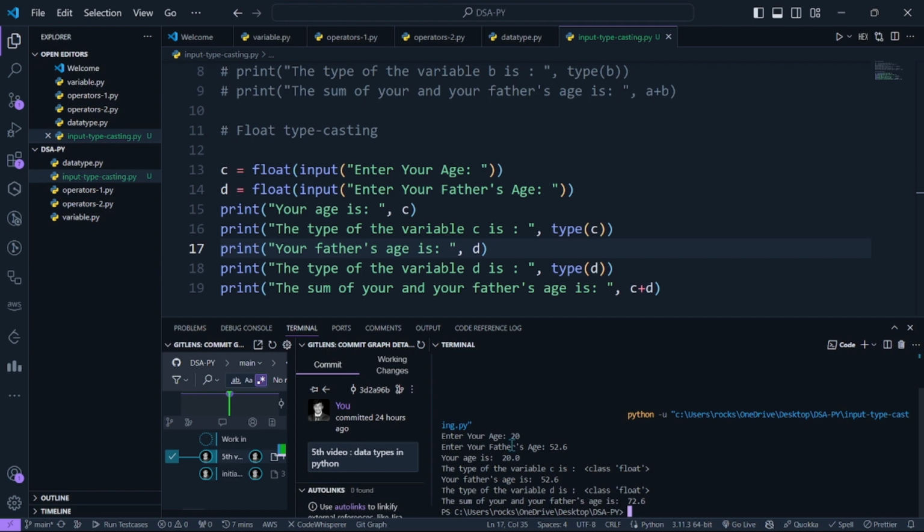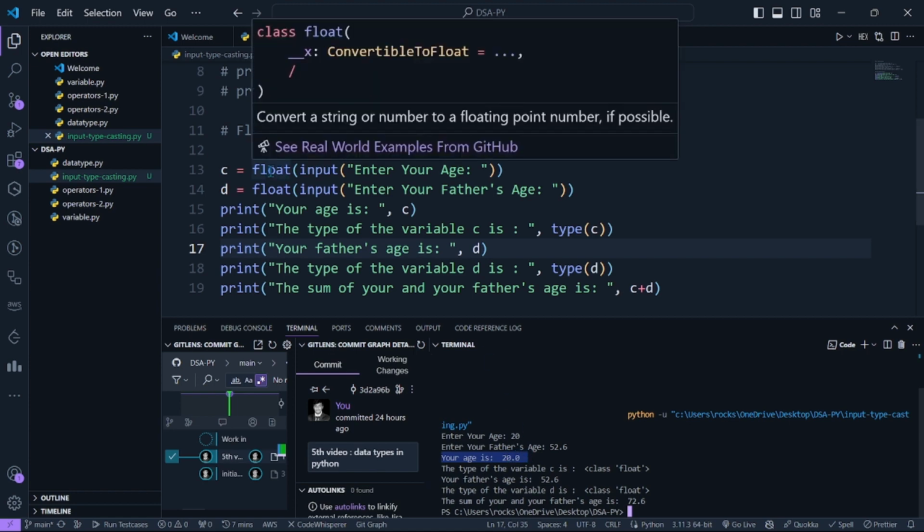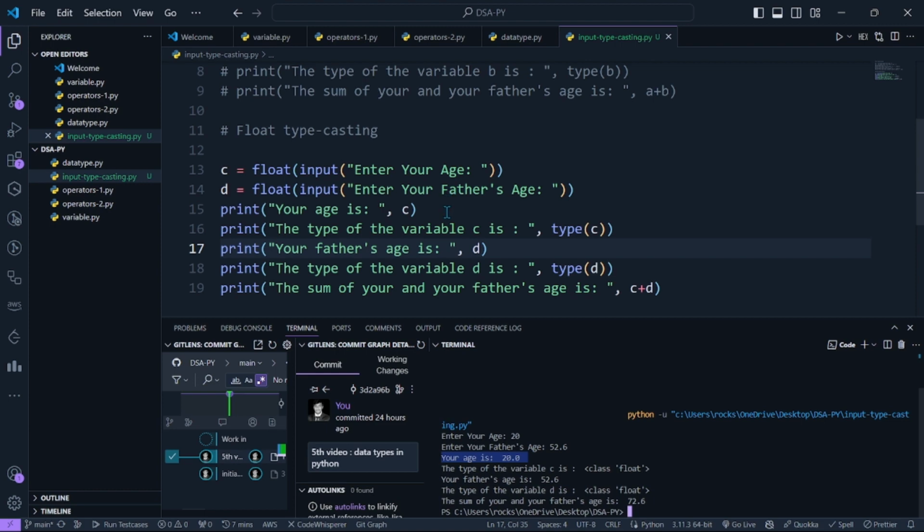You can check that your age is 20.0. The float function in Python has converted our integer value to float by itself. And then it makes the calculation 20.0 plus 52.6 is equal to 72.6.